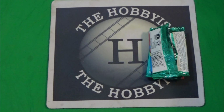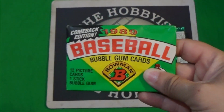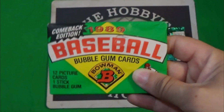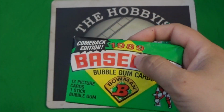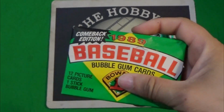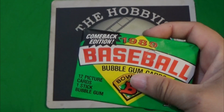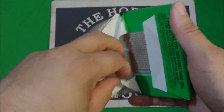Alright, and now our bonus pack for this episode is a pack of 1989 Bowman with a chance to get the Griffey. It is torn, so I don't know if I will be eating the 35-year-old gum or not, but we'll find out as soon as we open this pack. So let's get right into this pack and see if the gum is nasty.